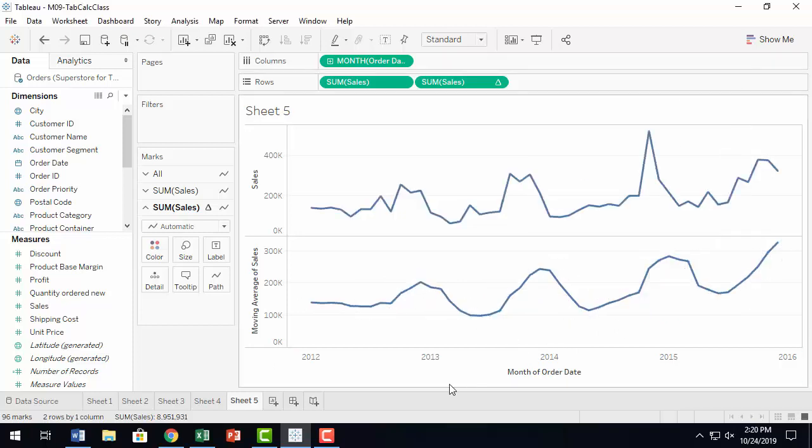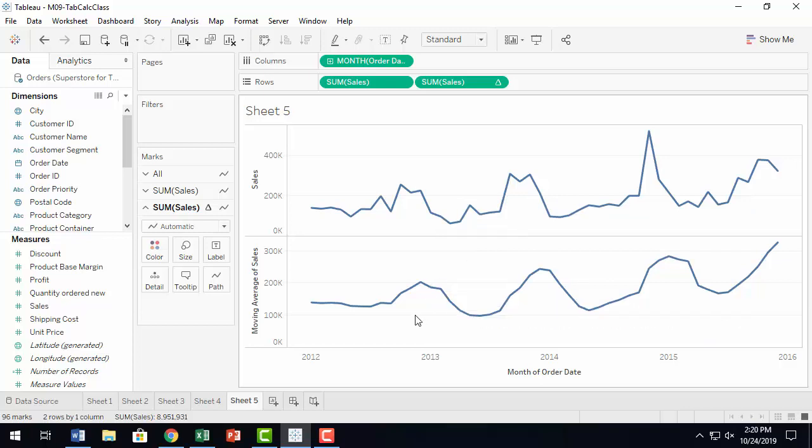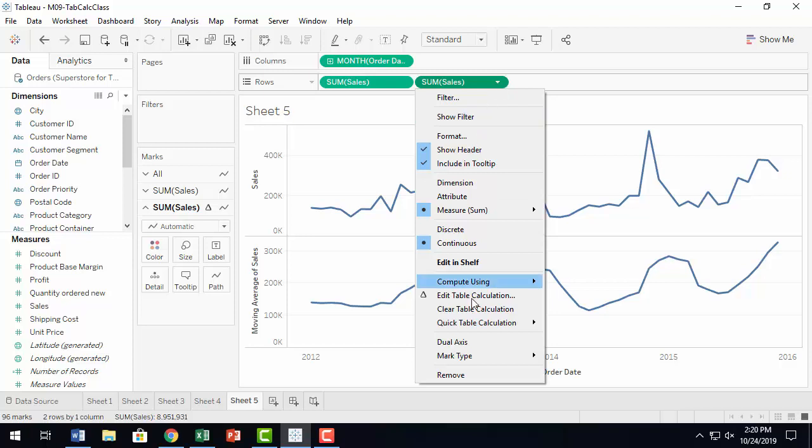Then this is your moving average, and that's your actual value, and usually when you plot moving averages for a given measure, you would plot them in the same chart.